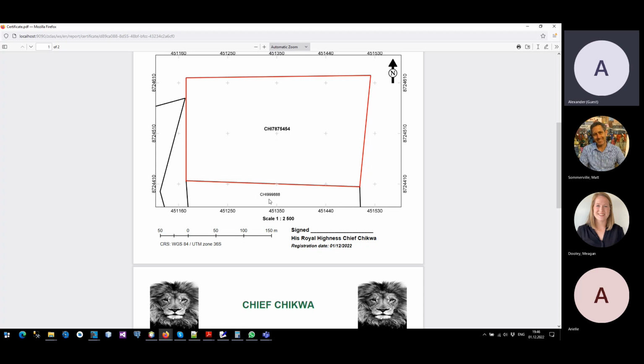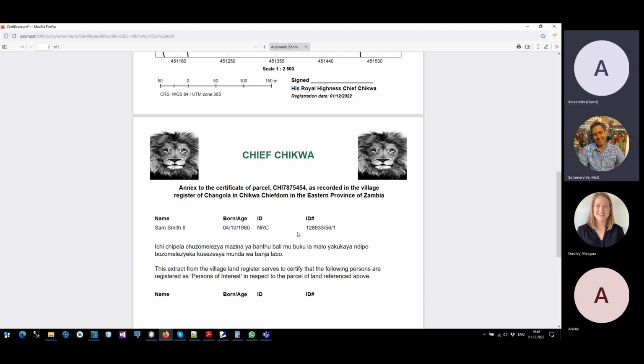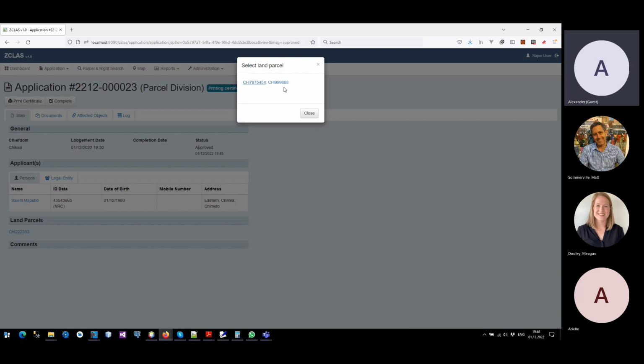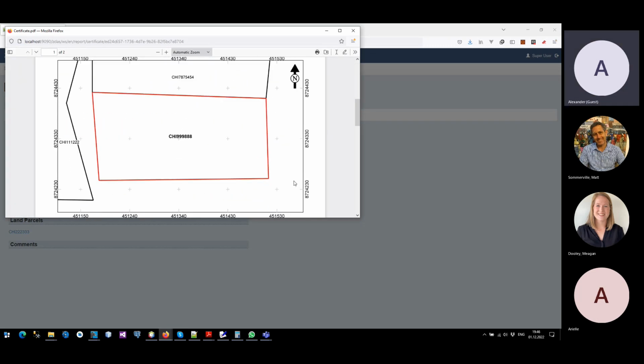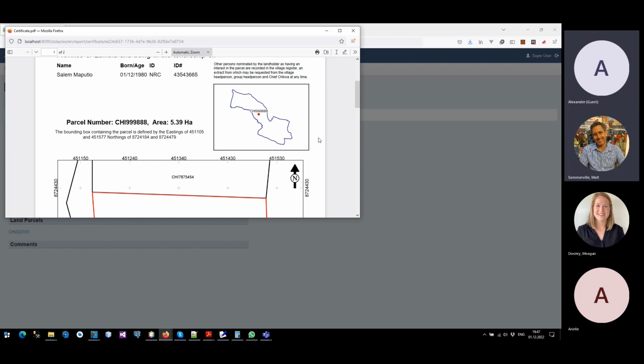So we can see that the neighboring parcel is there and also a little bit of this one, but we cannot see the number because there's not enough space, I guess, for showing. Yep. And then you do the same for the second one. Now it's showing you the second parcel. Right. See? Yeah. When it does this, I see that it creates something called certificate.pdf.